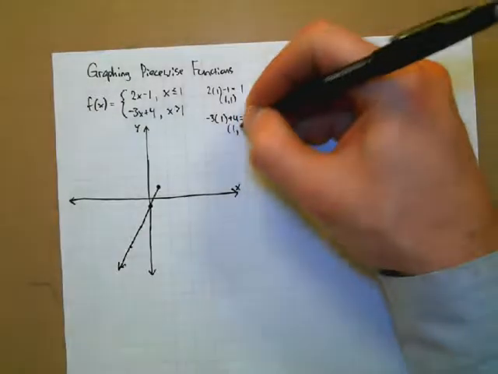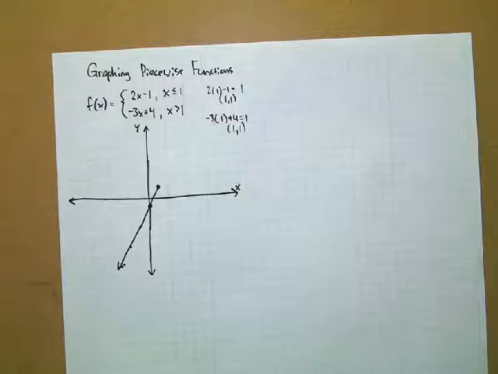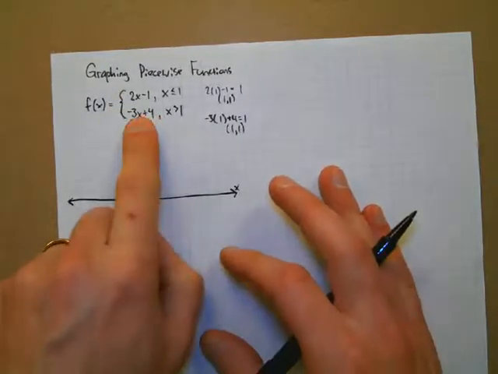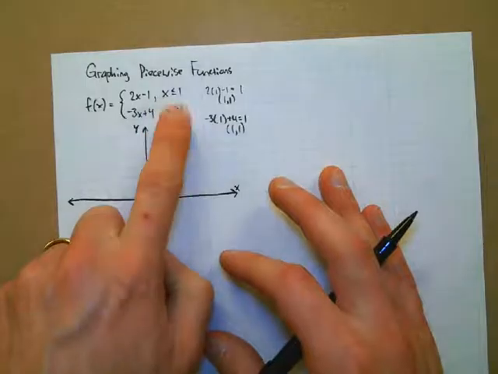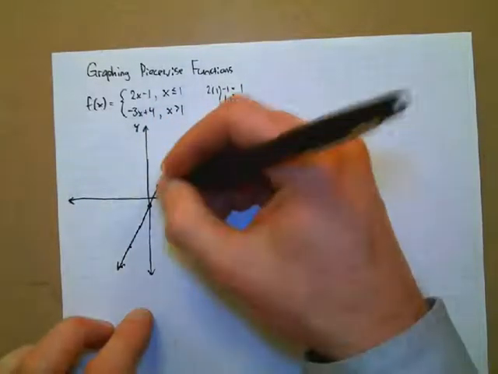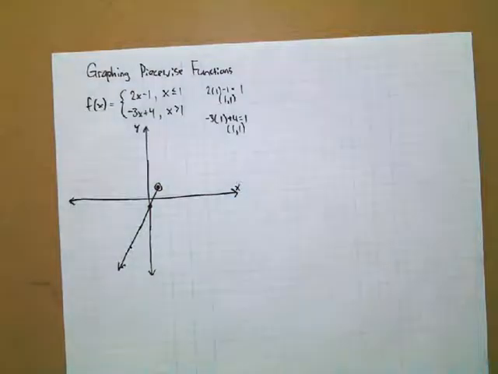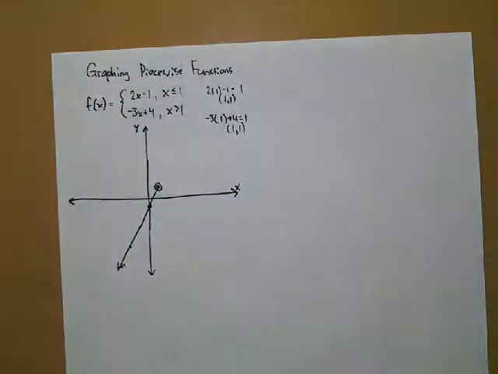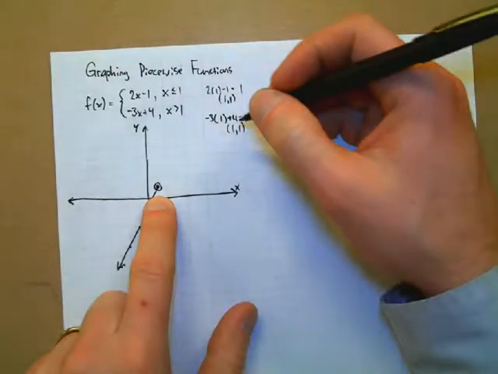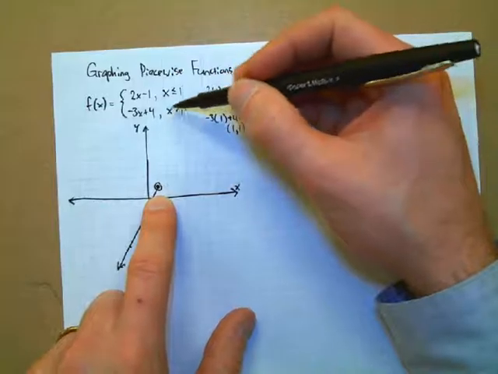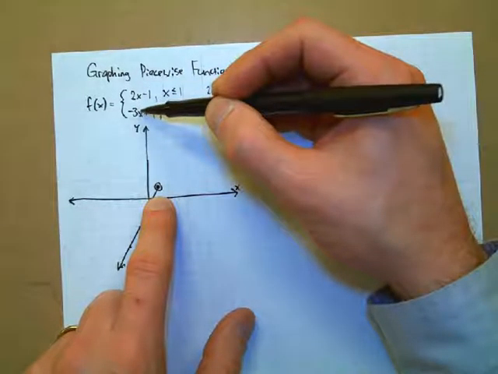And then again, from this point, you can choose to plug in other x values that are now greater than 1. For example, we could plug in 2. 2 is greater than 1. So negative 3 times 2 is negative 6. Negative 6 plus 4 is negative 2. So it would be the point 2, negative 2. So we have this point now. You can plug in 3 if you want to. 3 times negative 3 is negative 9. Plus 4 would be negative 5. So 3, negative 5. You can also use the slope: down 3, right 1. Down 3, right 1. And so there's that. And again, we can now connect the dots.